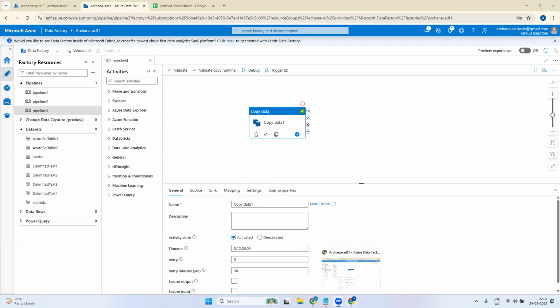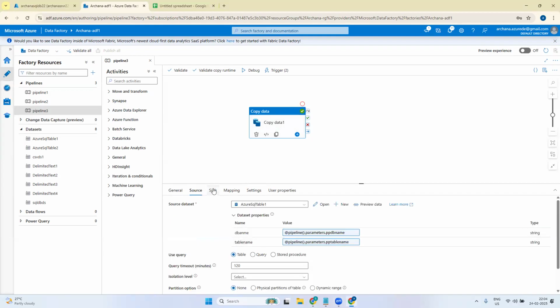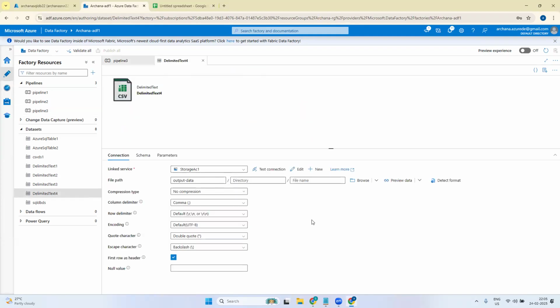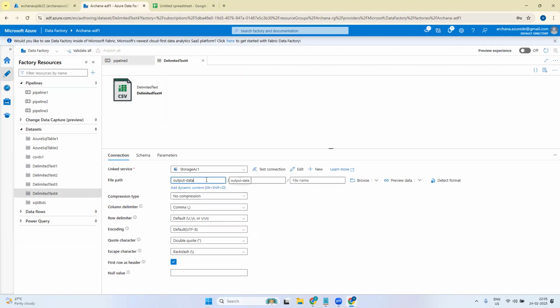Okay, so here we have done this source parameterization only. The same way, we can parameterize the sink also. Here, what is our sink? Delimited text. We are sending it to output data.